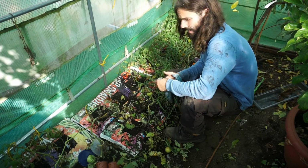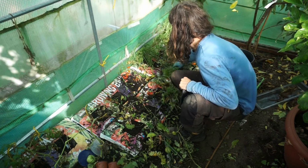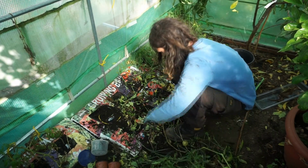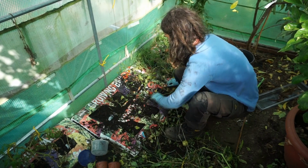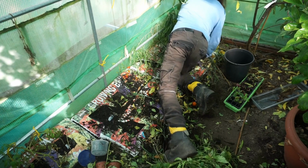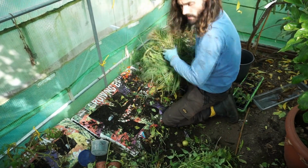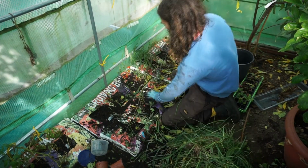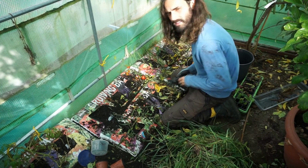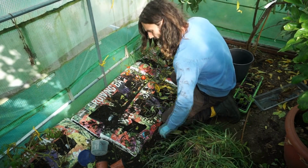Okay, so here I am down here. And what I'm going to do is just remove the remainder of these plants and proceed to have a little bit of a tidy up. Take these old tomato plants out like that and just have a bit of a spring clean, really, even though it's actually autumn. But there we go. It's just removing some of this old grass here. Pull it all up. Trying to get it all nice, neat and tidy, ready for growing some absolutely beautiful winter vegetables. So with regards to the compost in these bags, although I had the tomato plants growing in them, I intend to keep the compost and use that as a growing medium.